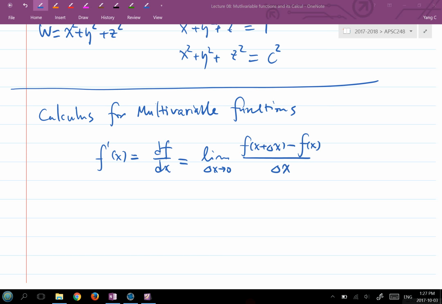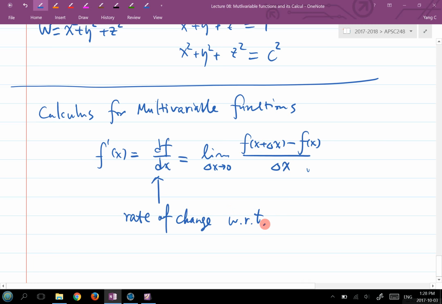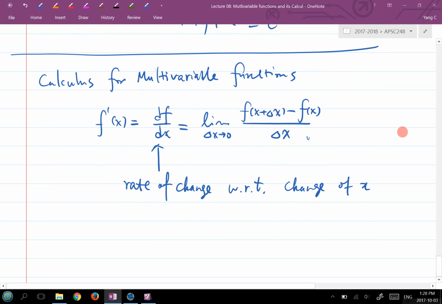Okay. Of course, mathematically it's called derivative, but often in time we also describe that using simple words, like in this case here. If you look at this ratio here, essentially we can call this the rate of change with respect to change of x. So, how much does this f function change when you have a small change in the x variable here?